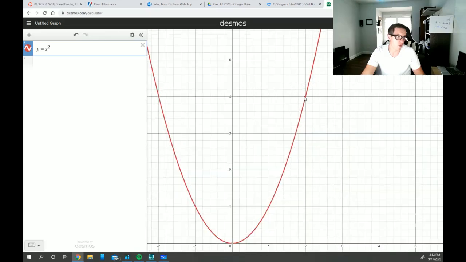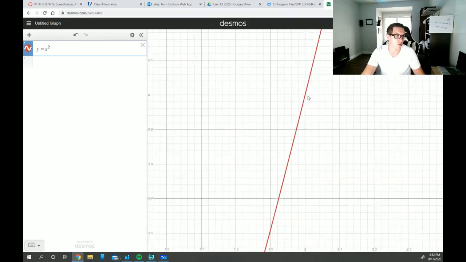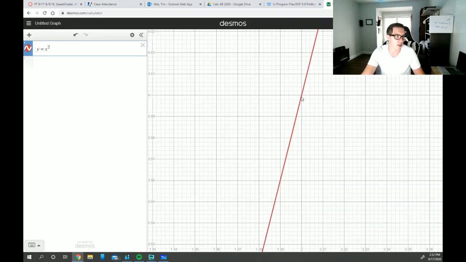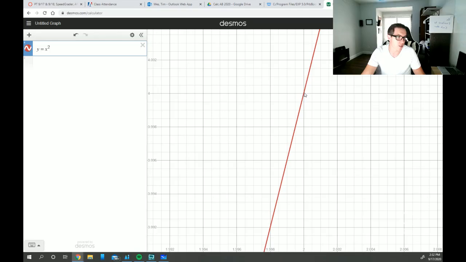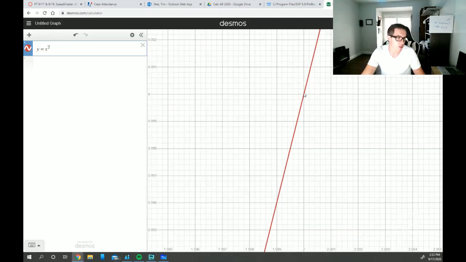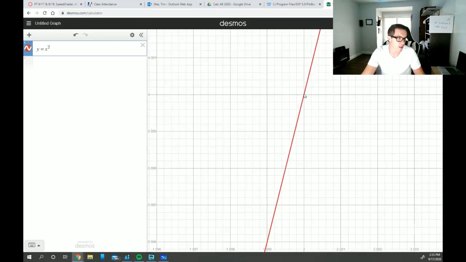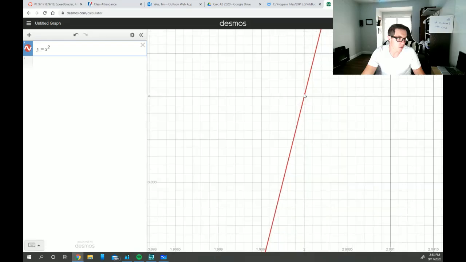What happens if you zoom way in? Like you zoom way in on this point. Look what happens. I mean, the line basically becomes straight, and you can almost calculate the slope at this point. So if you look at 2, and you want to find the slope right here, you can almost zoom in so far that you could count it. So if we zoom in and zoom in a little bit more and even more and more, can you kind of approximate the slope? Well, look what it is. It looks like it's up 1, 2, 3, 4 over 1. It looks like the slope is 4 at x equals 2.